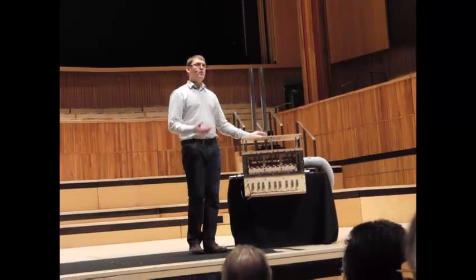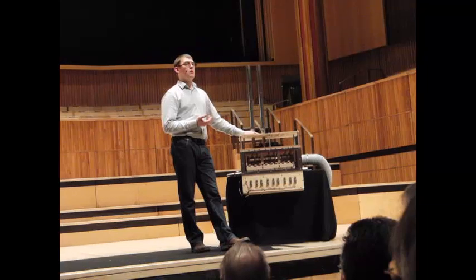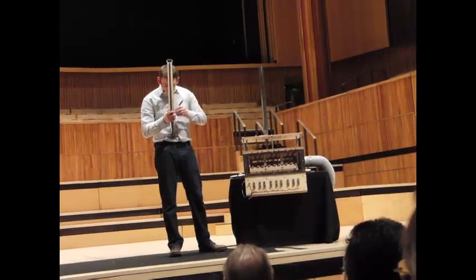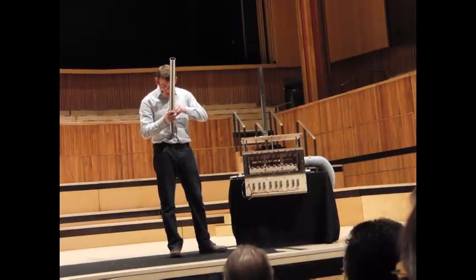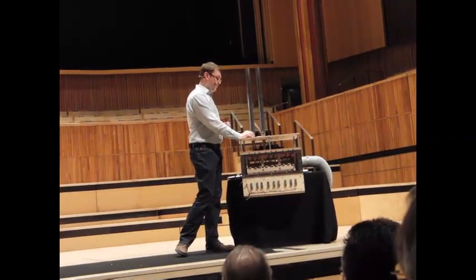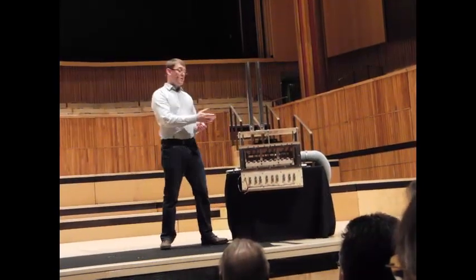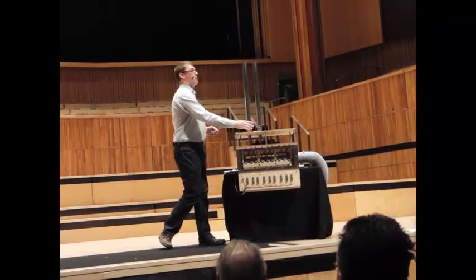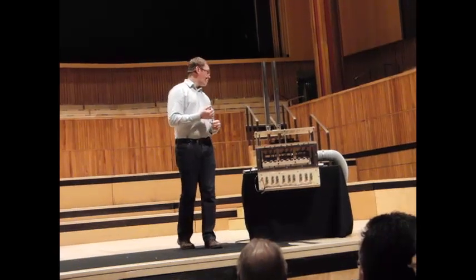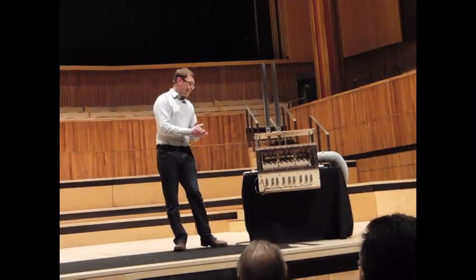So there's almost the same timbre but very different. That's just lost its drive there, so I'll just pull this bottom lip out just a tiny bit to give it a bit of colour back. So there are two pipes that are physically identical. Those with perfect pitch will probably know that isn't a C — it's round about a B, I think — but the metal shop always makes them too long. So that's open tip and closed tip voicing.